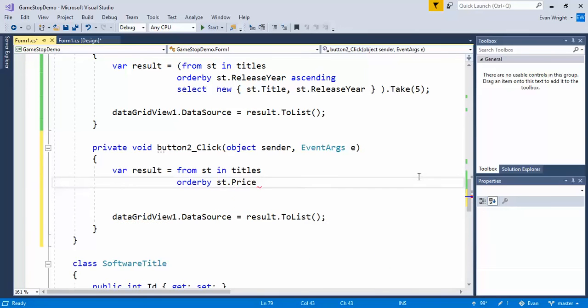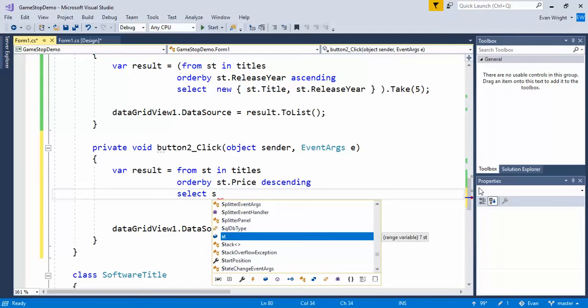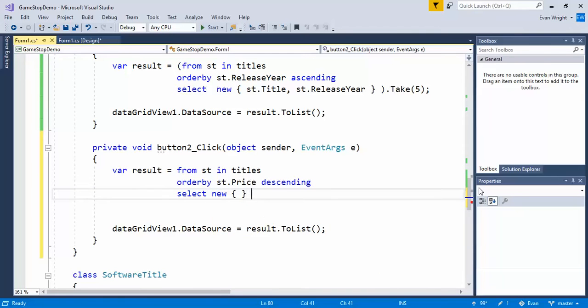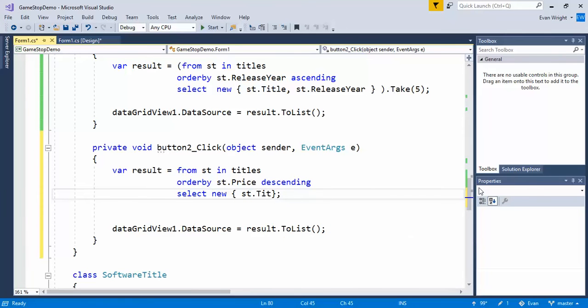Now I want the most expensive one, so I want to order them descending. And then I have to have select, and now I can either select the entire row, or I can select what fields I want to select out. So let's select the software titles, title, and the price.